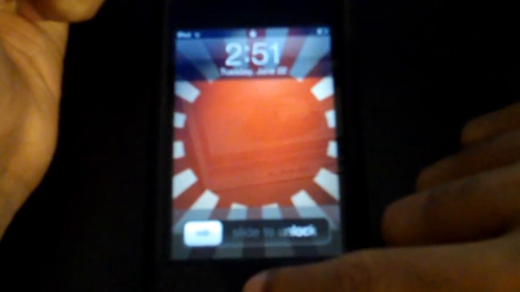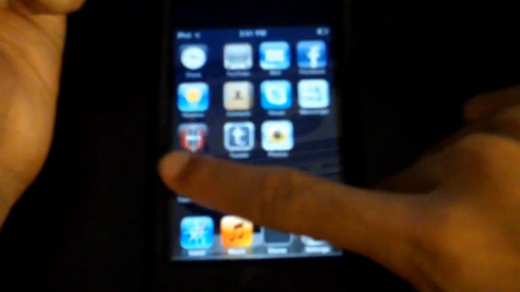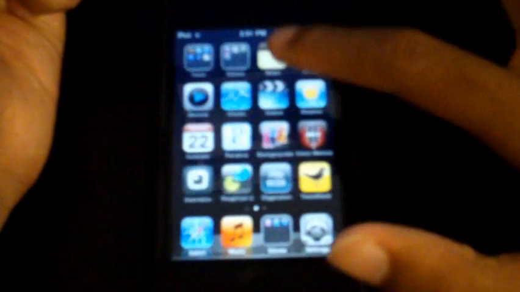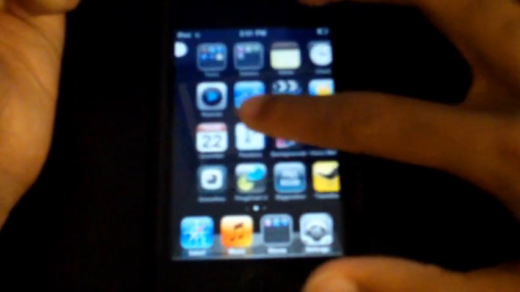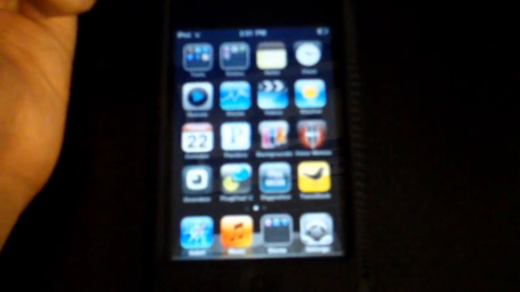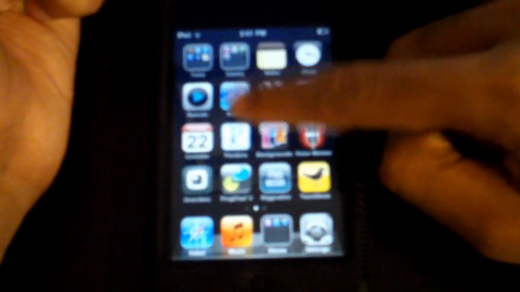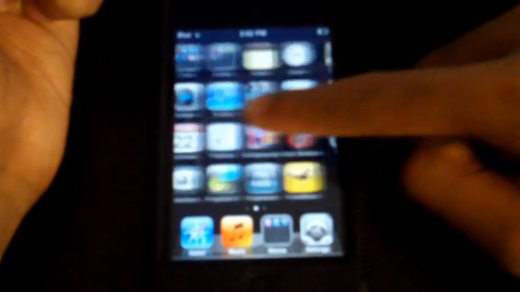So first of all, I want to say it's definitely snappier than it used to be. I guess you can't really tell because of the video camera and the lighting, but that is the camera's fault. But this is way snappier than it used to be on the older versions of iOS, if that's what you want to call the older versions. Definitely more responsive, because when I used to touch it, it would still take maybe milliseconds before it even did anything. But now it's super responsive. Right when I touch it, it does it. And so yeah, it's definitely a lot snappier.